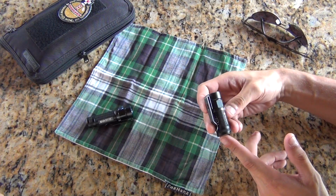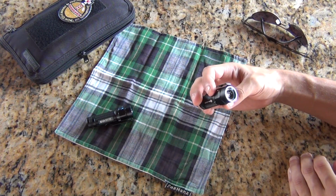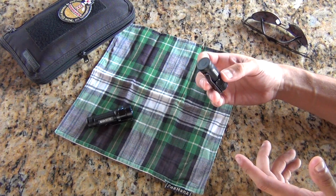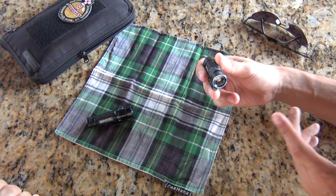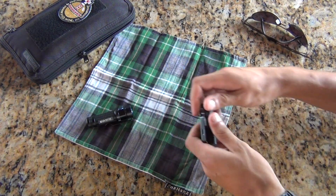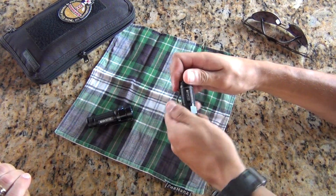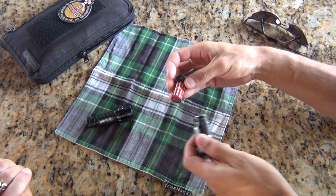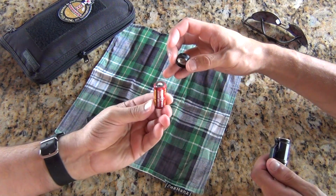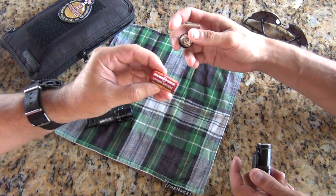So this light has gone with me every day since the time that I was given it, and so far I haven't had to replace a battery yet. Wait a minute, this battery is the original? This is the original battery. We tested it with one that you pulled out of a camera, but after I went home, because that battery was dead, I placed this one in there. And it has been the same battery since.